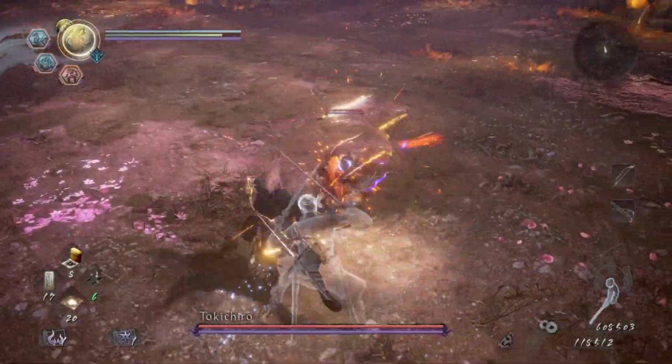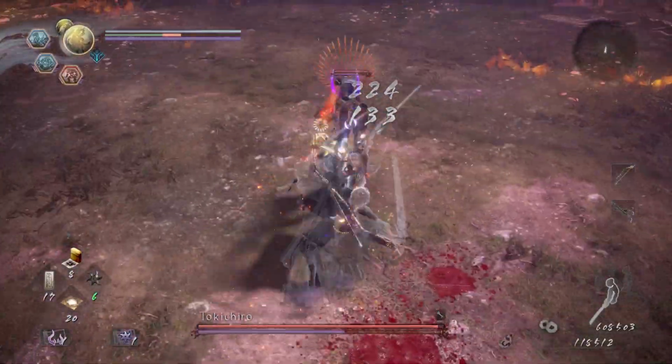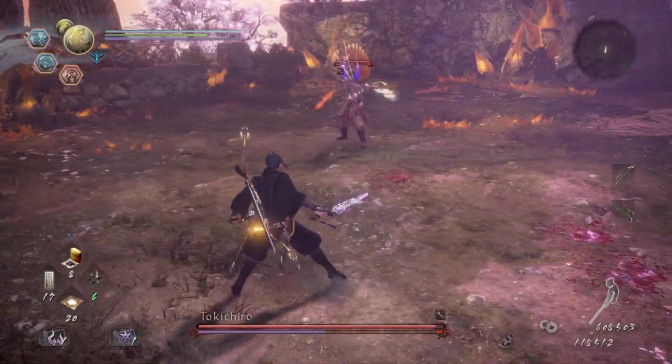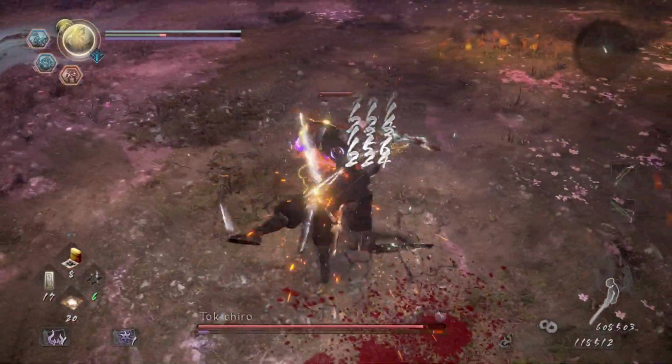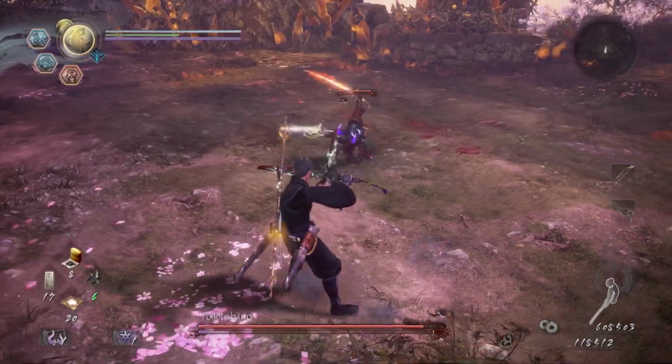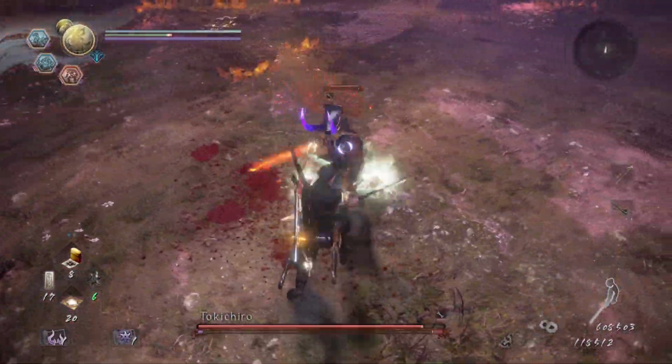Alright, Tokichiro, you motherfucker. This fight is pretty much the same as the first time we fought him, except it's a little bit enhanced. He has stuff like this, nothing too fancy, that you can just dodge by moving to the side. Best way to get some damage in is just after he does his combos.